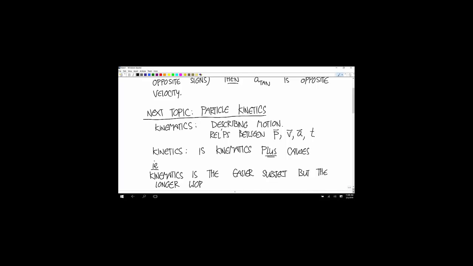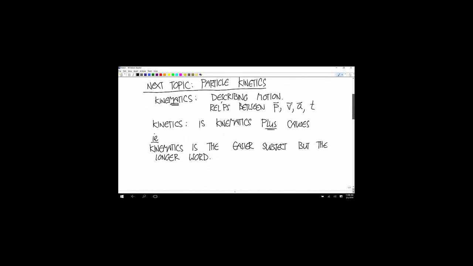But the longer word. I always used to say it as kinematics is the one that's easy enough that your ma could do it. But I've recently felt sort of bad about saying it that way, so I'm not going to write it down. So if you tell anyone I told you that, then I'll just deny it. That's true. No one has enough energy to go to the video, though.